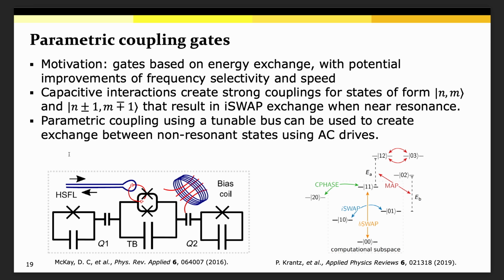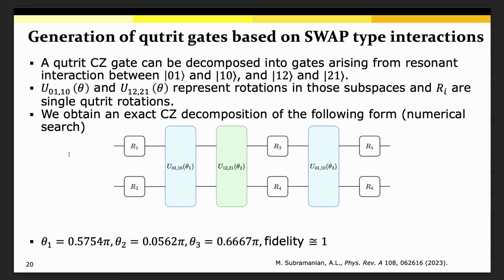So essentially, we wanted to use this approach of parametric AC activated gates, where the idea is that these two transmons are off-resonant with each other, but by changing the coupling dynamically using this coupler, you can establish a resonance condition between these different transitions, and you can implement swap-like gates. And this is an approach that is very well established for the case of qubits, of two-level systems, in the field of superconducting devices. This is a diagram from a paper that actually shows the richness of how you can do control in the system, including these swap-like operations. So the first question we ask is, well, how useful is this if you can do it?